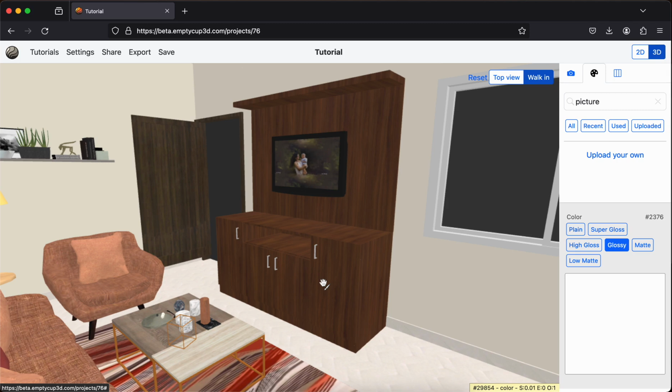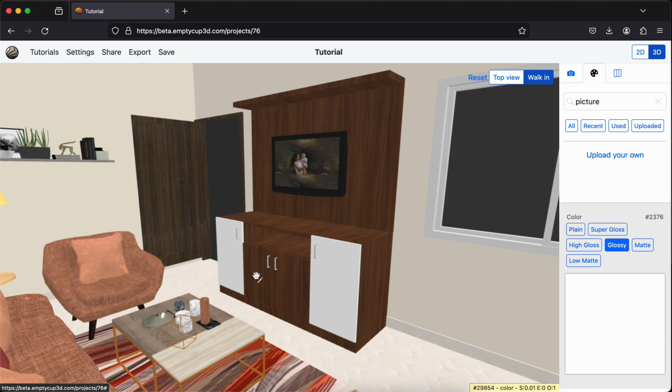So you can hold control and then click on it, so that only the door is painted. For Mac users, instead of control, you will have to use the command key. If you're holding the command key and clicking, then the material gets applied only to a single mesh instead of multiple meshes in the model, right?